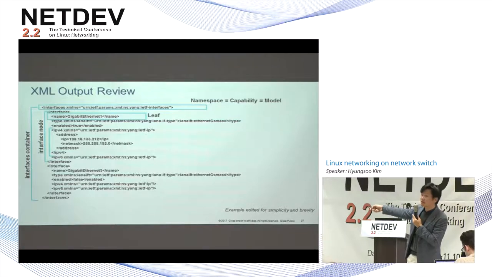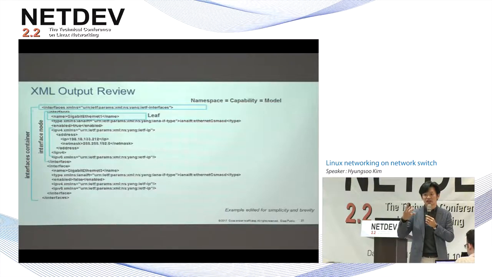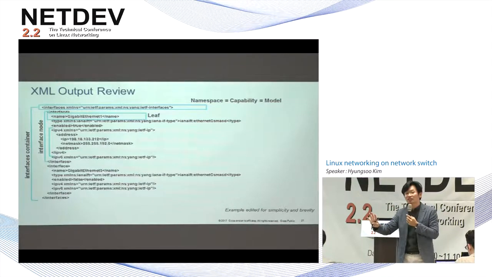It means leaf. Previously, the Yang model has a leaf, which is an element without children. And the interface list is a container, and a container has children. So this is the modeling of network device capability and network device data: what data can be gotten from a network device and put to a network device. Just describing it in Yang, a commercial tool or open source tool gets the Yang, and they understand how to configure the network device and what data can be gotten from this device.